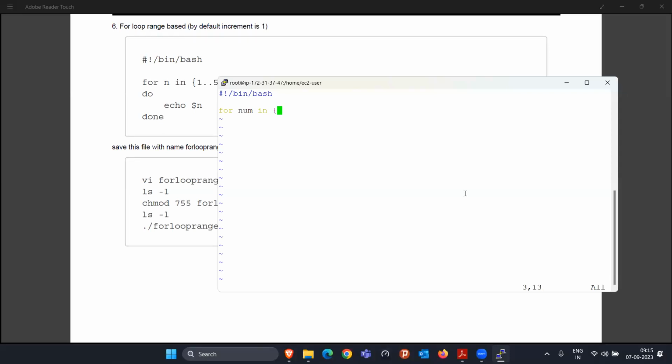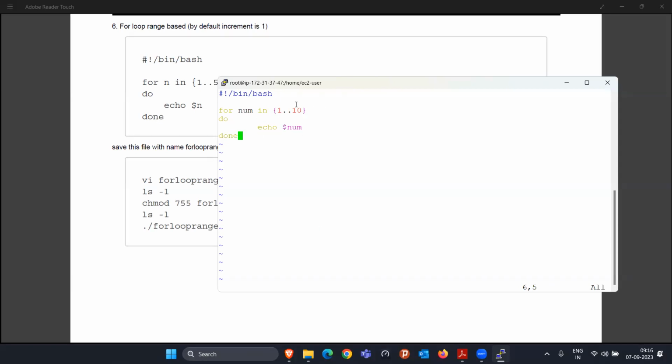You can just give a curly bracket, start the counting from 1, and print up to, for example, 10. Then simply print echo $num, and done. That's your work. Basically they will start the counting from 1 and print up to 10.